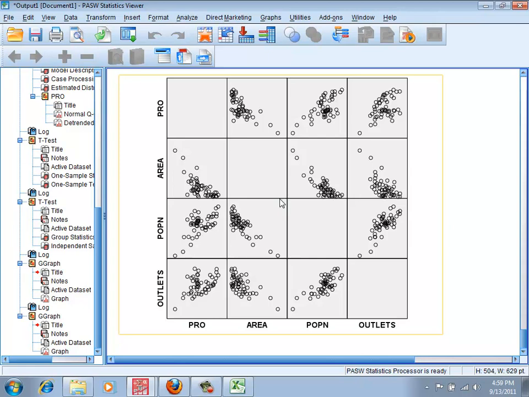If you're looking at these, and you can look at 2 of them and say, like outlets and population, it looks like they're linearly related. And then you can go on from there with your analysis. But also, to create a scatter plot, you need continuous data. If you have gender, that's not going to give you something like that. It will give you for each subgroup, but then you need a continuous variable.